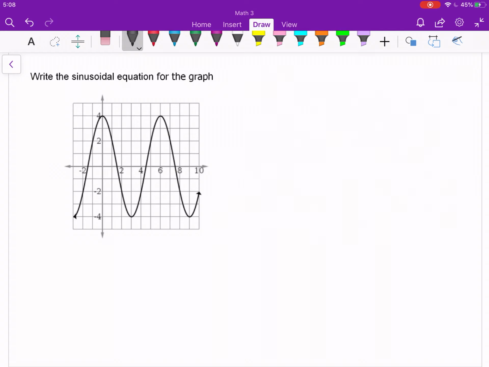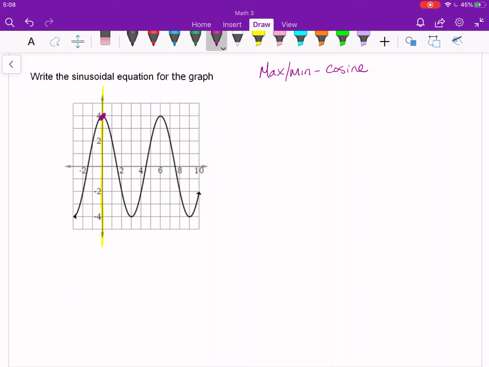All right, let's go ahead and just do a couple more examples like the first two I showed. Like I said, they should go a little faster now that we've done a few. So for this one, remember, first thing I do is I note where the y-axis is, and then I see what's happening at the y-axis. In this one, we're at the maximum. So remember, max or min means it is a cosine graph.